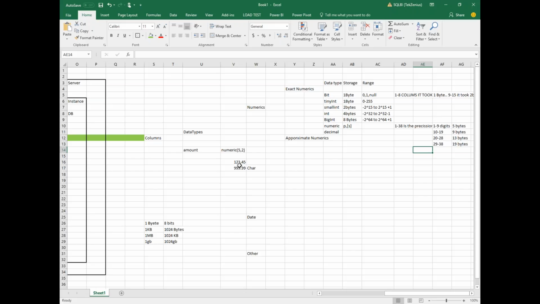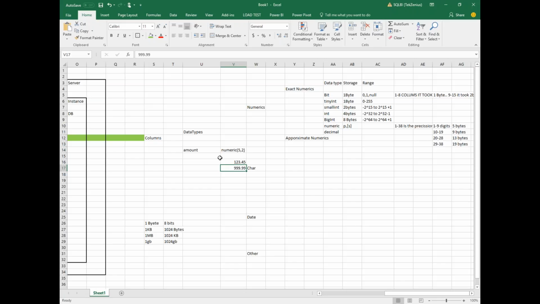And again, the first value p is the total number of digits, and the second one is the scale, how many decimal points you want. Suppose I'm giving amount as a column name, to record the product sales value.